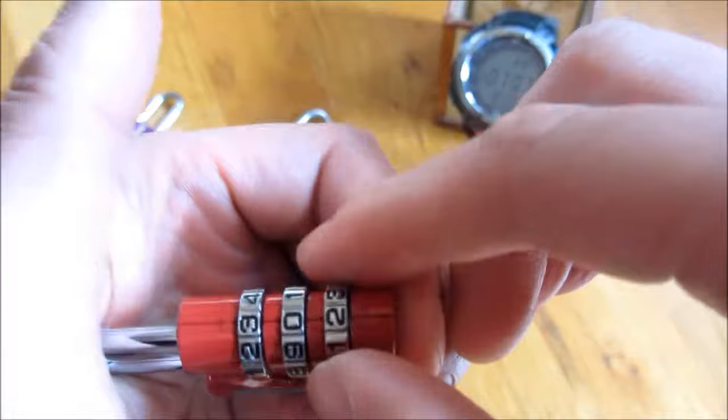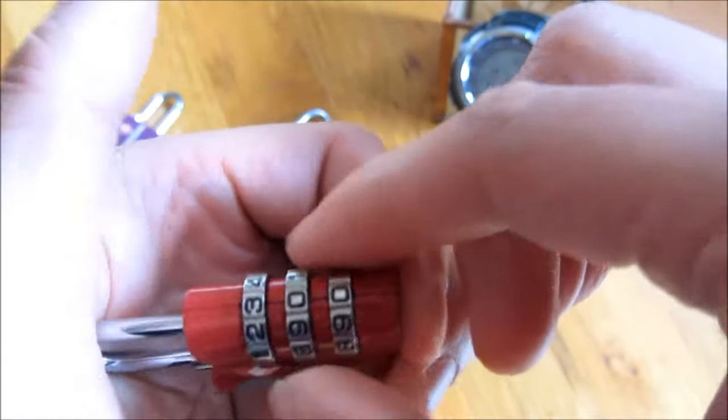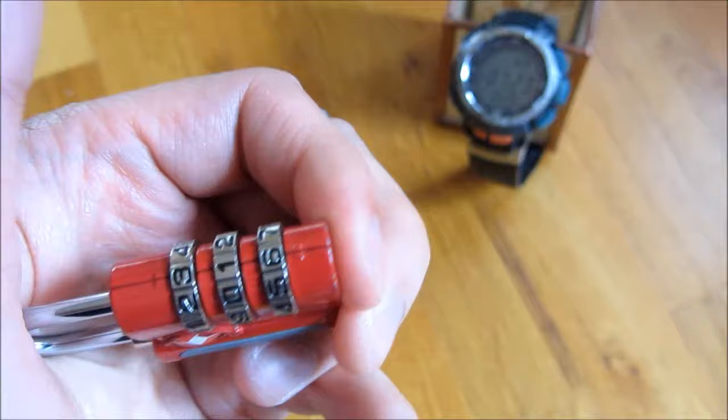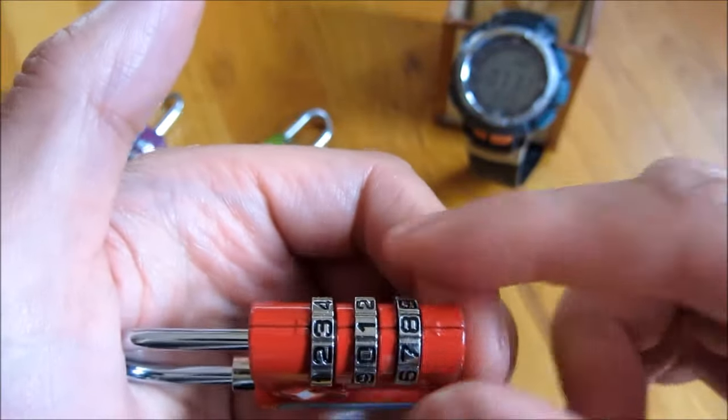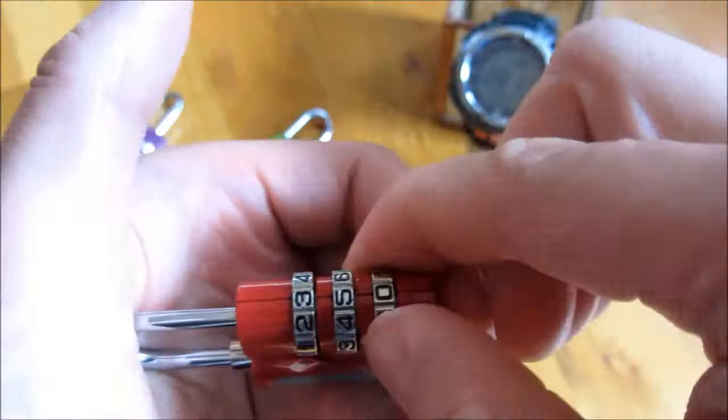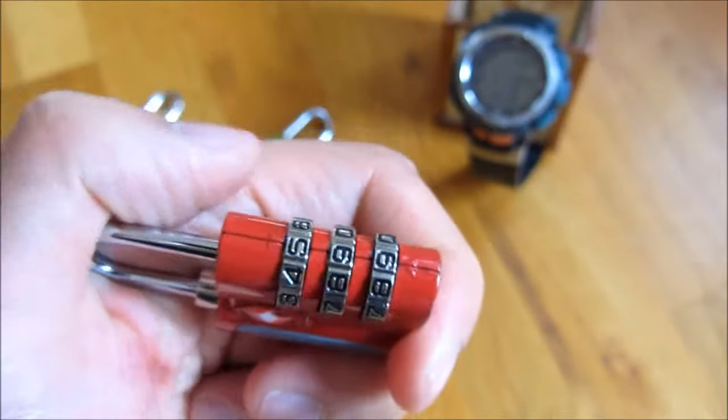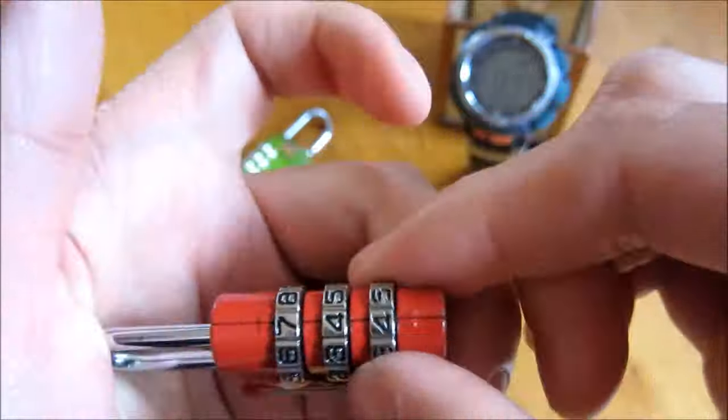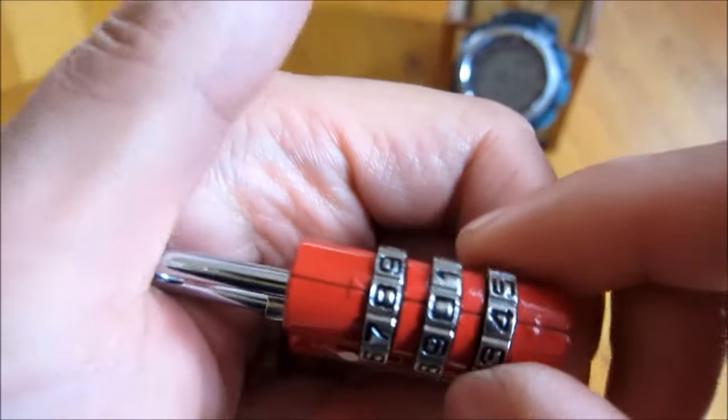And once again, it's a pretty easy method. And it goes a little bit quicker than you actually think. You might think it takes forever to do this, but actually it doesn't. And by now, if your loss combination was in the 300s, you would have solved it already in less than 10 minutes. As my stopwatch says 7 minutes and 30 seconds. And now I'm halfway done at the 500s. And you'll see it's at 11 minutes. So I'm now at 800 now. And it took about 15 minutes. And because I set my test to 900, I'm actually already there.